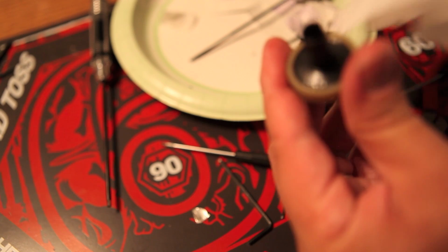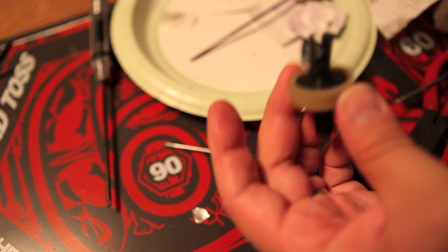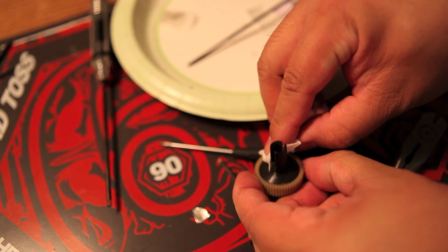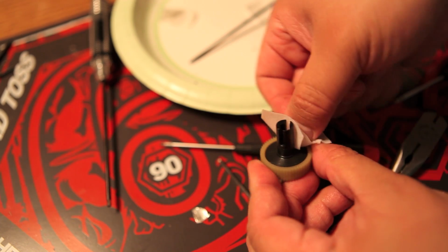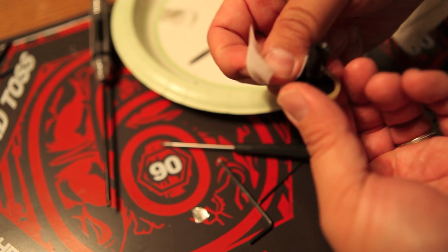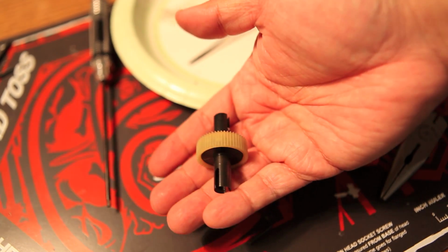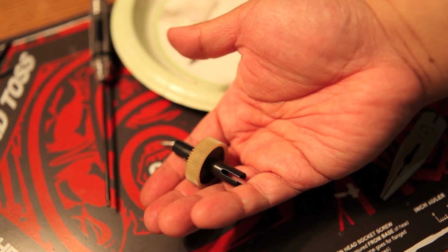So there you have it. It's starting to look pretty decent, and once again I'm getting some of that stealth differential grease leaking out. You just saw me wipe it down with a paper towel. Also, you could use an alcohol swab here as well, if you're getting too much grease like I am all over the place. Well, that's it. We're just cleaning off our ball differential, and our SCX-60CF differential is all set to go. Get ready for step 8, where we finish building out the transmission.